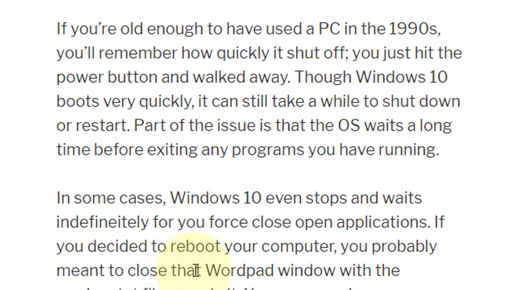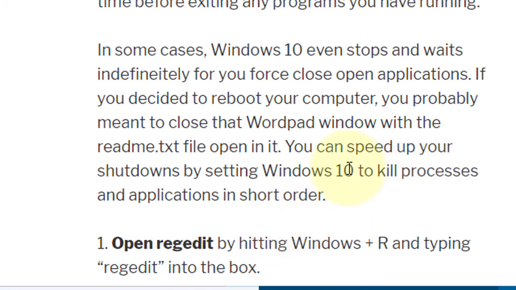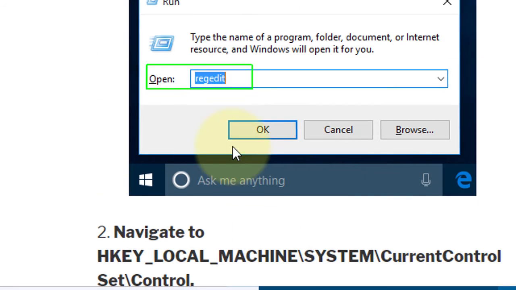If you decided to reboot your computer, you probably meant to close that WordPad window with the readme.txt file open in it. You can speed up your shutdowns by setting Windows 10 to kill processes and applications in short order.